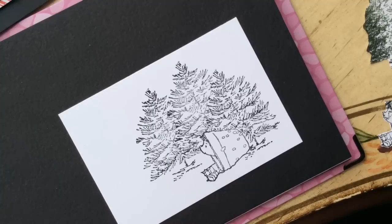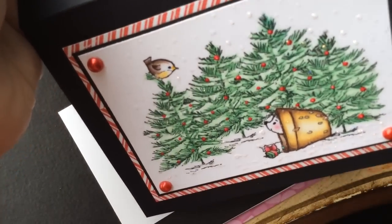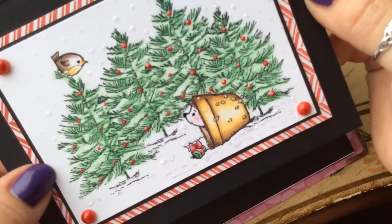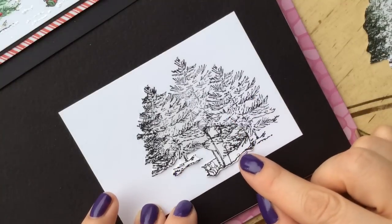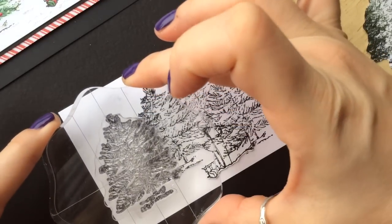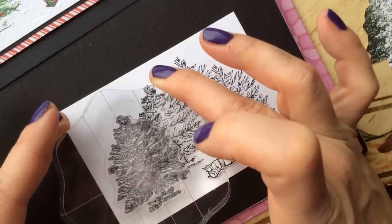We've got three trees and a pristine pot. Let's cover it one more time. This last one is fairly important — we want to make sure our little bird has plenty of room to sit atop a tree. Maybe make sure the placement still has a nice white edge here to even it out with the white edge on this side, but it's not critical. Let's cover up our third tree, stamp our tree again. We want this to come down quite a bit — probably down as low as the first tree that we stamped.